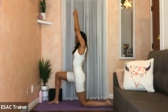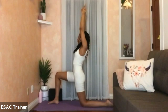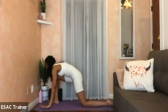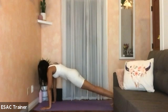We'll bring it back to center, and then we'll find that upper back bend. So just move the arms a little further back, open up the chest. Bring it back to neutral. Exhale, release the hands down, frame that right foot. Tuck your left toes, pick up your left knee, step back into plank pose.